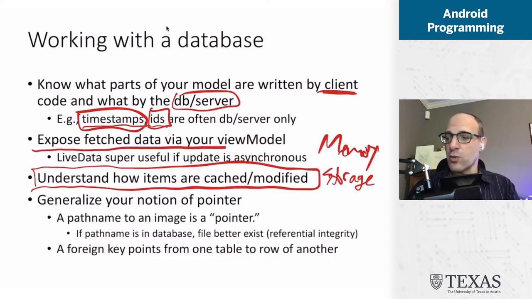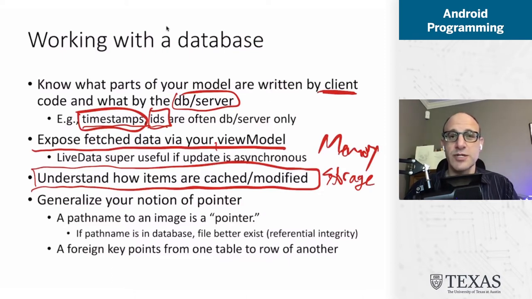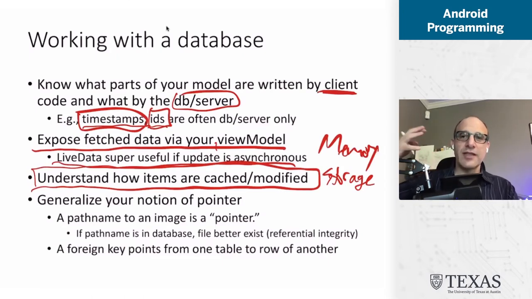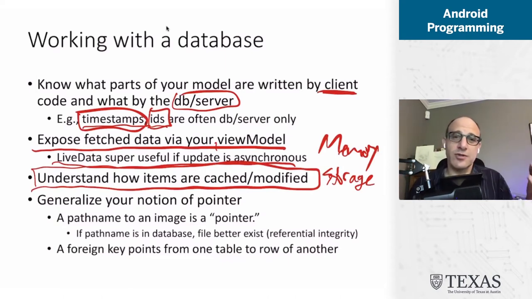One way that we do this — both in SQLite and even more so in the cloud database — is by exposing error data using LiveData. We've seen ViewModels and LiveData, and it's been very important in terms of fetching data over the network. It's also super important when we're not only fetching data but also storing data back over the network. So we're going to see an idiom in our cloud database application where any time we manipulate the database — any time we store or create a new record — at the end, we fetch things through LiveData. Because our views are all hooked up to that LiveData, the user does the manipulation, we do the magic in the background, and then at some point in the future the display gets updated.